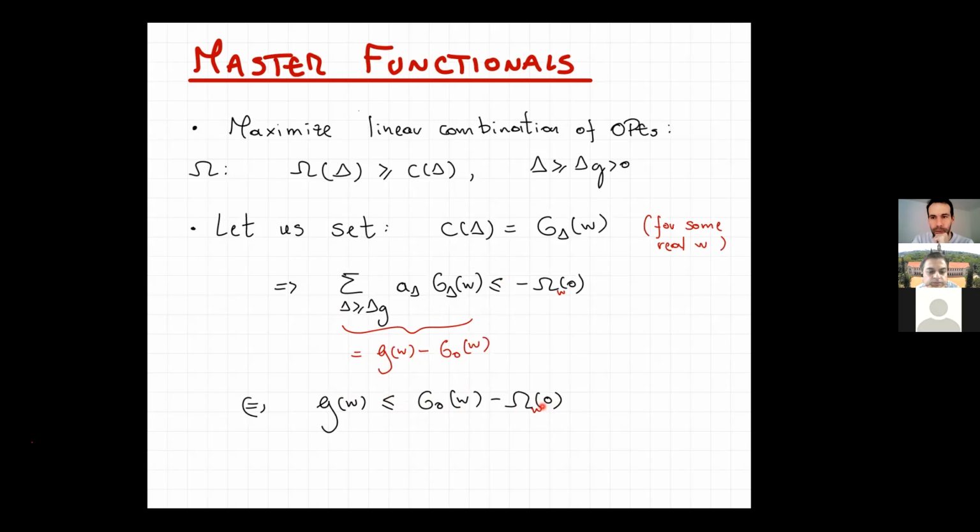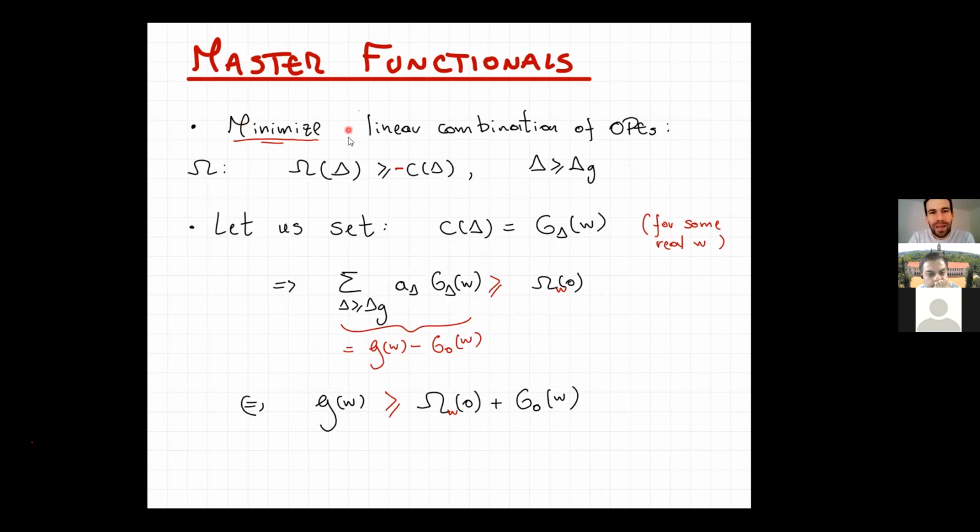Miguel, are you choosing the cost function to be positive, or can it have both signs? Well, here the cost function is just the conformal block, so it's positive. Right, in this case, it's positive. So if you can find a function that satisfies this, then you get this bound. But the logic is that you want to bound linear combinations of OPE coefficients, and this is a very special linear combination, which is the correlator. The correlator is just a linear combination of OPE coefficients. So this is how you could find the bound on the CFT correlator, by constructing a functional satisfying the right constraints.